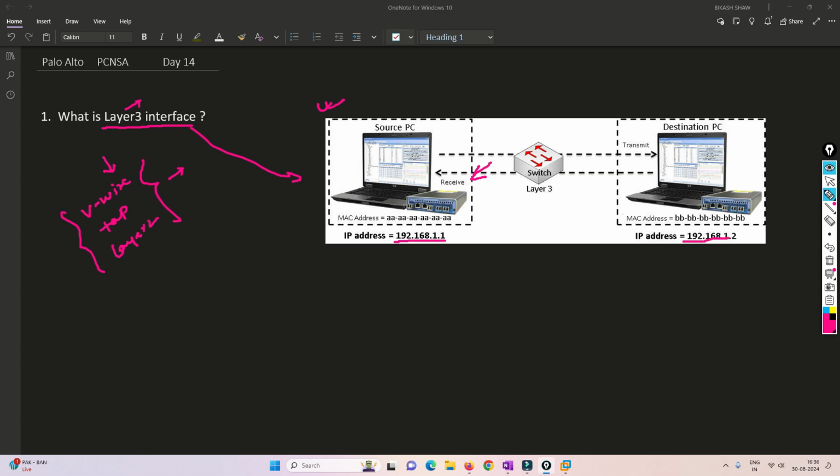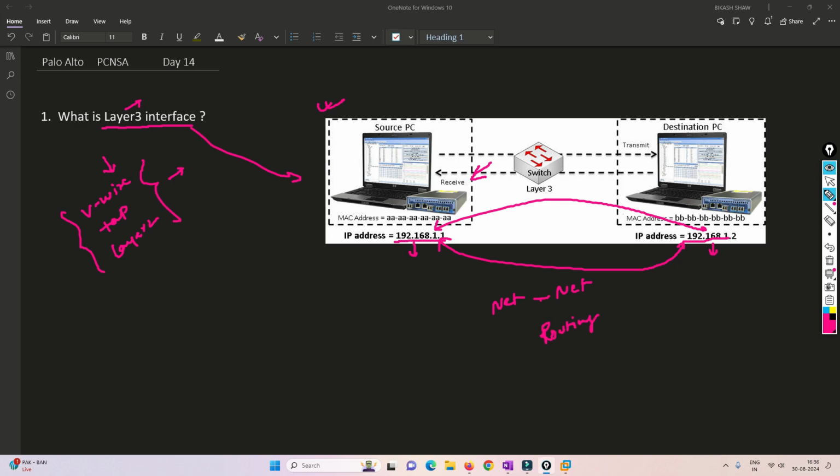As you can see in this diagram, we have assigned an IP address. Whenever we assign an IP address, we will be able to communicate with each other using those IP addresses. If I want to reach from one IP to another IP address, or from one network to another network, we need some kind of routing.